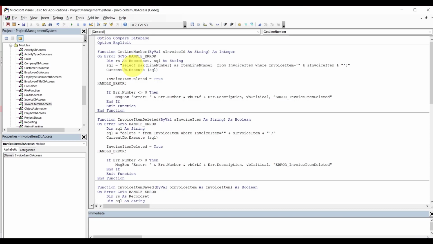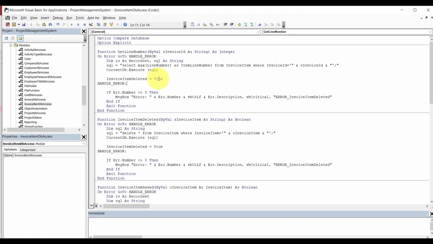Alright, that's all we need. Now let's change this guy to ID. That's it. That looks good right there.